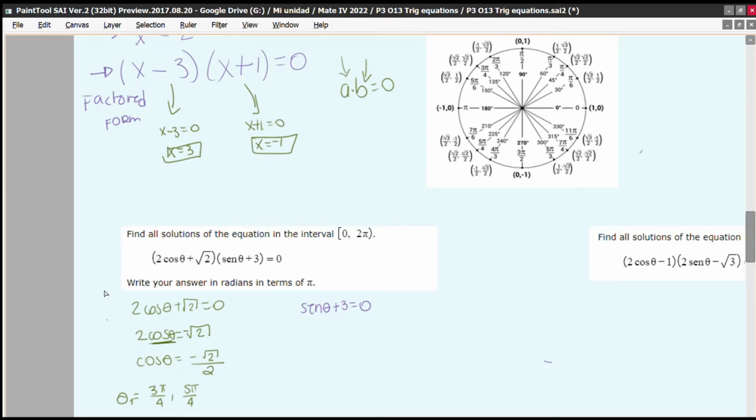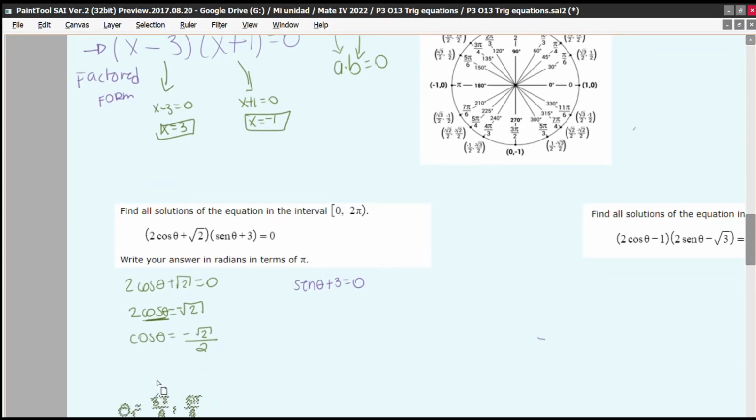In other words, you could have also applied the inverse function. Theta equals cosine inverse of minus the square root of 2 over 2. And plug this into the calculator, but remember, you're not going to use the calculator in Alex. So it's better if we leave it here, because all of these values, you already know them, because we're only going to use things that are in the unit circle. So you can deduce the logic from this step, okay?